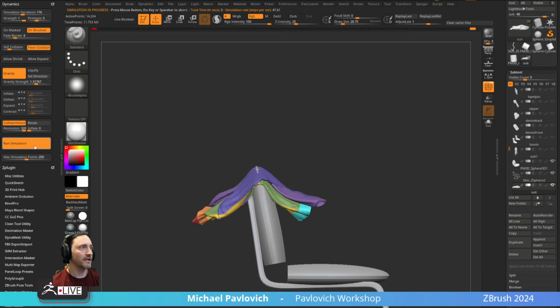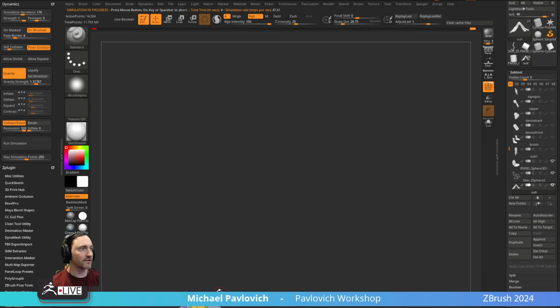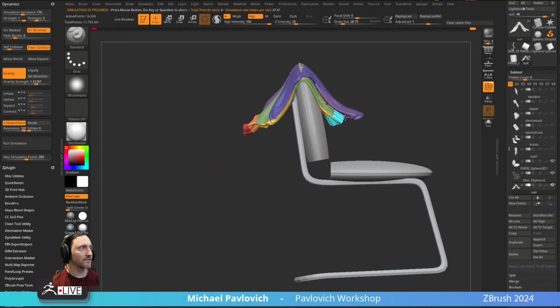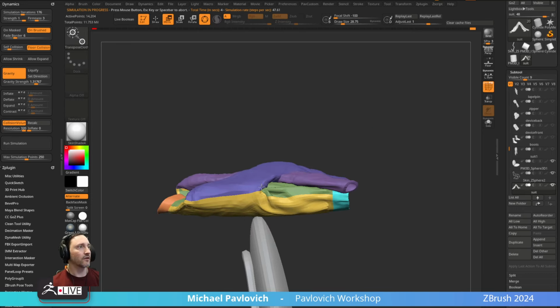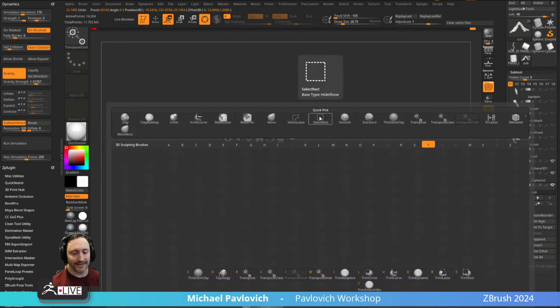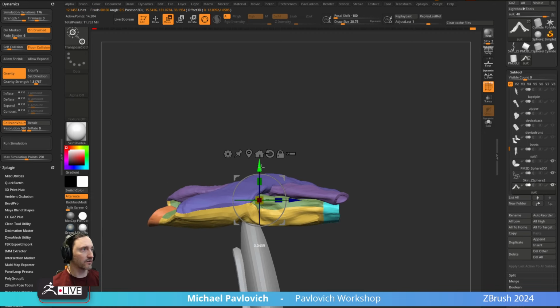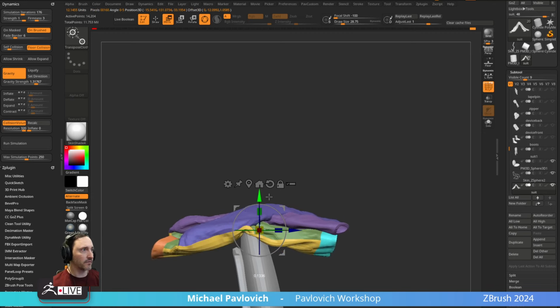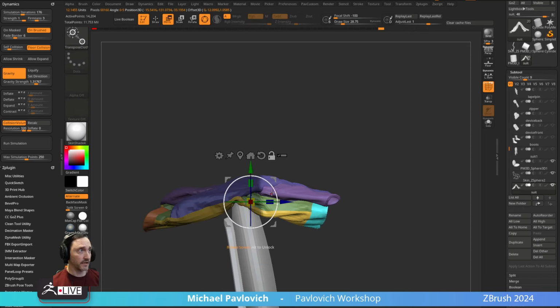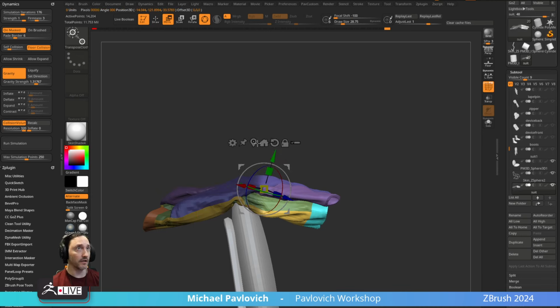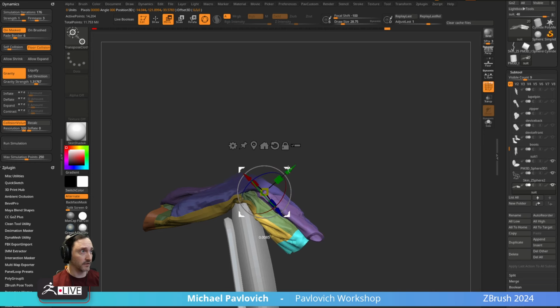But you're going to see, if you let it go too long, this stuff's going to start flattening out, and then this stuff's going to kind of drape behind. So what I tend to do is I'll go through with my transpose cloth, and then I'll just kind of go through here so it starts colliding with the chair. But before it flattens out, I'm going to hold down Control Alt, and then again, we can Control Tap to blur that mask, and then go back in here to on masked and just start simulating this around.